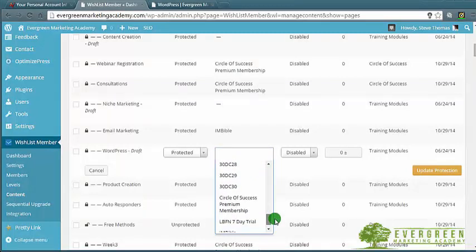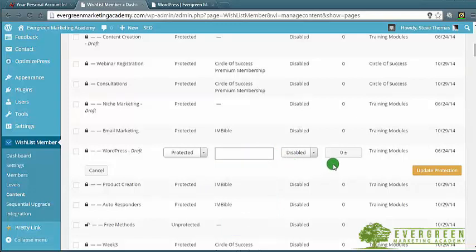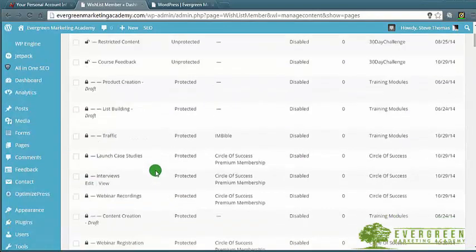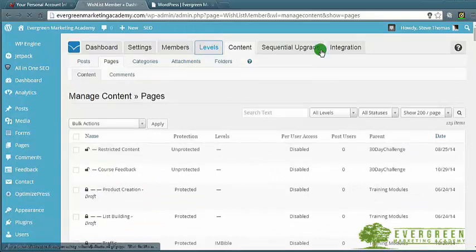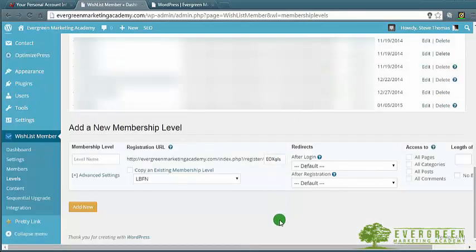Now, I don't know if I've got any blank ones on here. No, I haven't. But what I might do is create another membership level just for this, so you can see how that works as well. Okay, I'll cancel it on there. Let's go at the top to levels. Now I have blurred out some of the information on this page because they show registration URLs, and obviously with those, people are able to go in and register for your site without paying for your product essentially. So we want to make sure that these are protected.